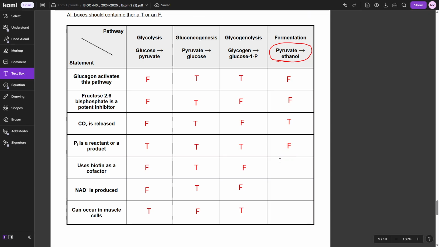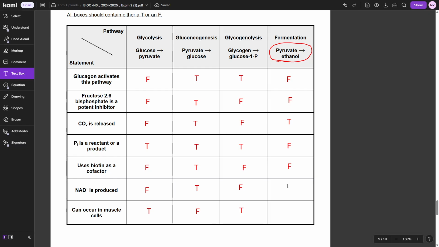Does it use biotin as a cofactor? No, because there are no carboxylation reactions. There's a decarboxylation reaction, which uses what cofactor? TPP. Do you guys cover TPP? I did see it in your lecture slides when I was doing the reviews, so it was in there. But there's not really that many TPP reactions yet. When you do pyruvate dehydrogenase for exam 3, it will show up again. Both of them will show up actually. Biotin doesn't. TPP does, and then lipoic acid does, but it's a separate thing.